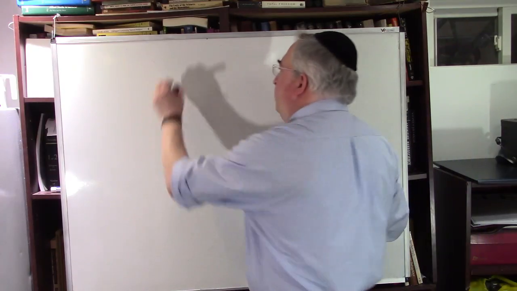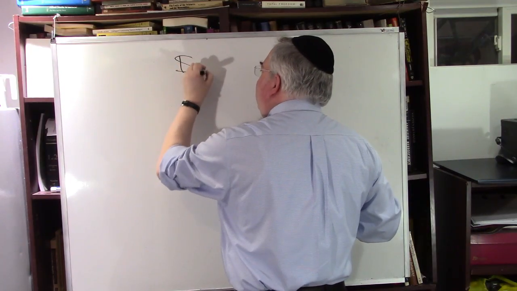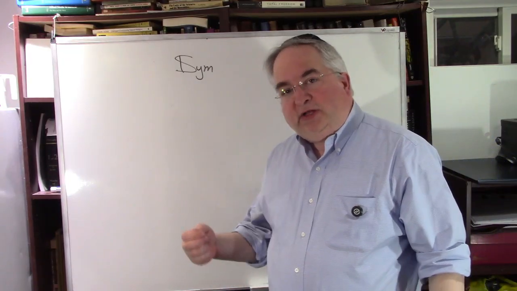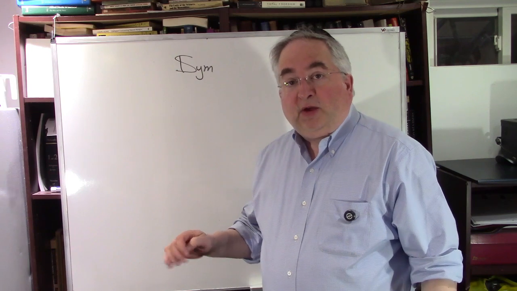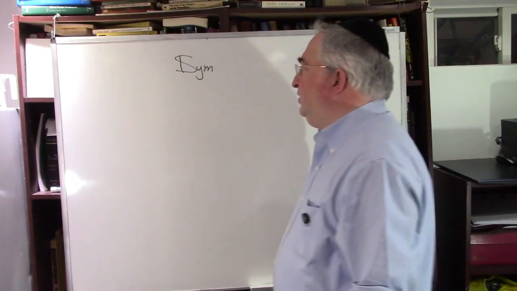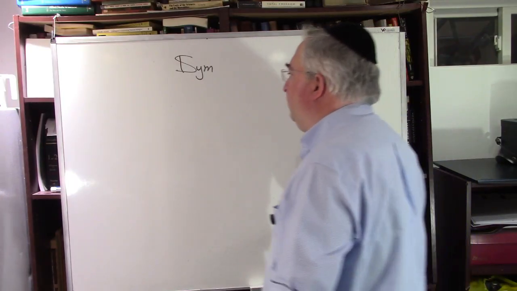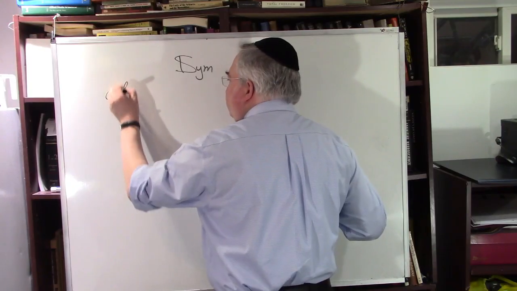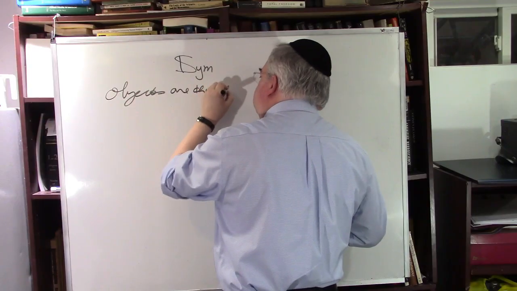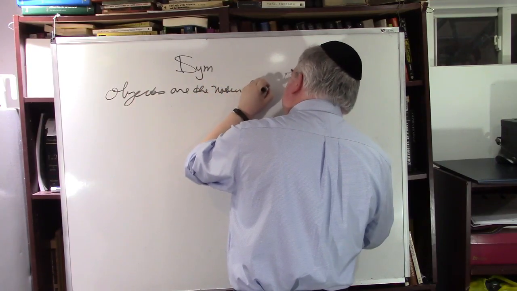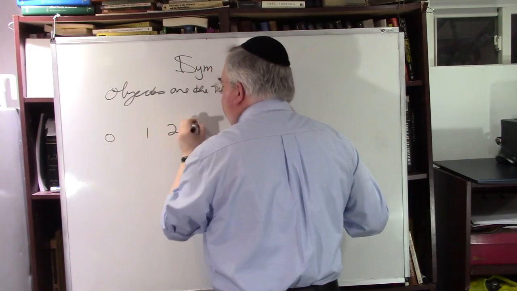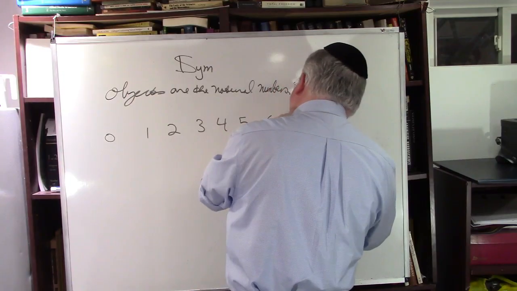Okay, great. Now I want to talk about the symmetry category. So this is a category, and again, it's the paradigm of strictly associative. We have no parentheses here, but it is symmetric. The symmetric monoidal category. So the objects of this category are the natural numbers. Okay, and so we have 0, 1, 2, 3, 4, 5, 6, 7.